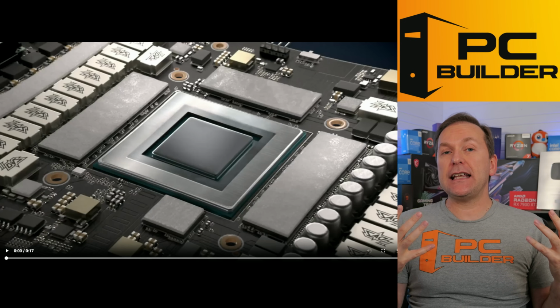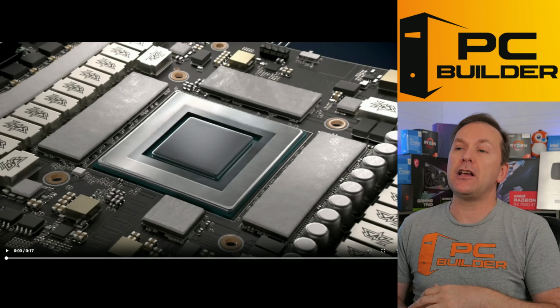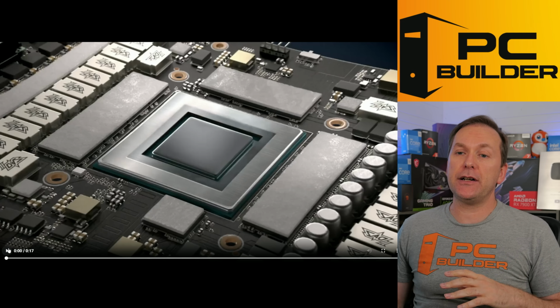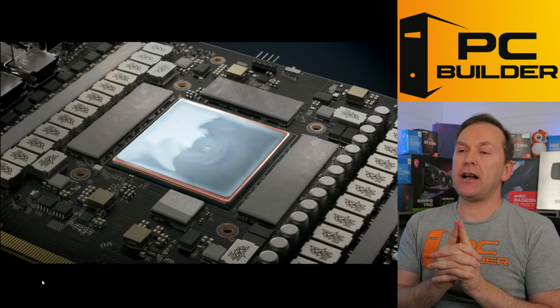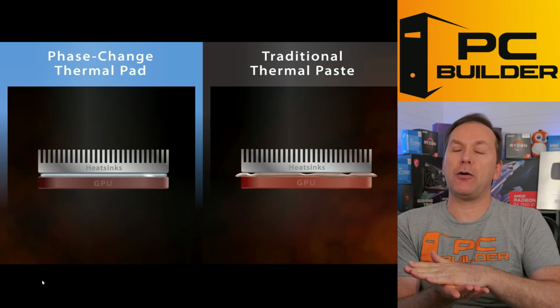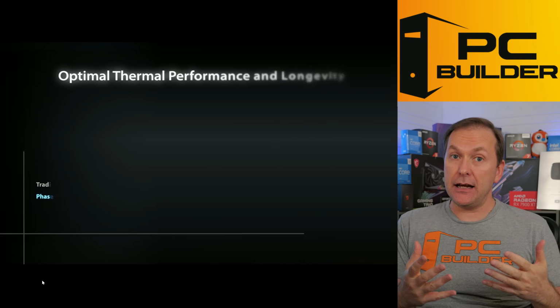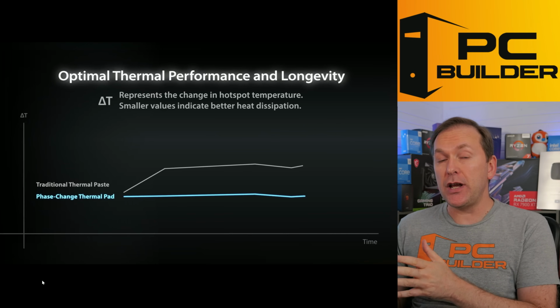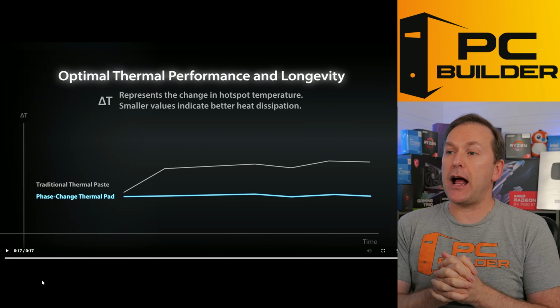So I'm not really sure if that's just a mistake or if they've just slightly overclocked all the cards out of the gate. The other thing that's specific to ASUS is that they are the ones out of all the card suppliers for the US who are using phase-change thermal material on the GPU die. Some people absolutely love this. It's PTM 7950. Rather than using traditional thermal paste, they're using this thermal pad on it. They say it fills in better and that you get reduced temperatures. And we've seen this not just with GPU dies, but also with CPUs and other kinds of applications as well.